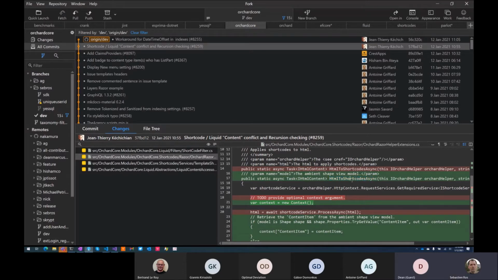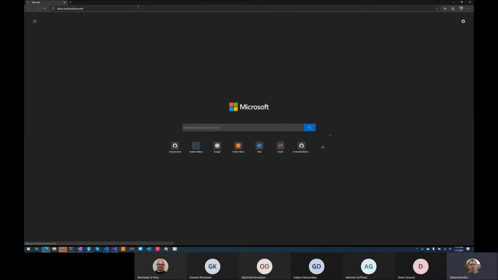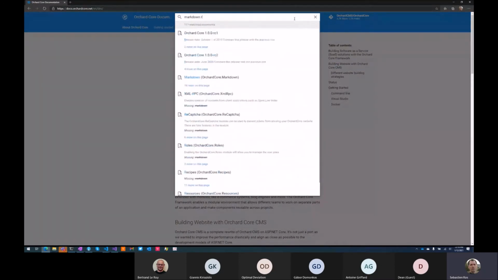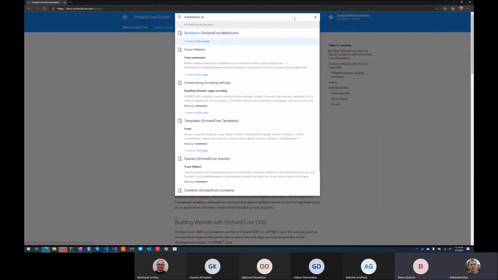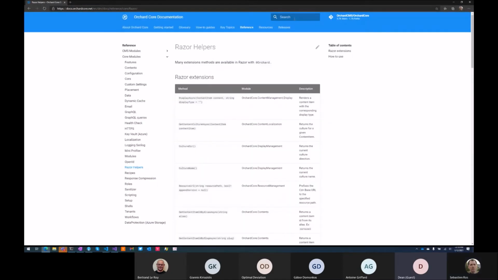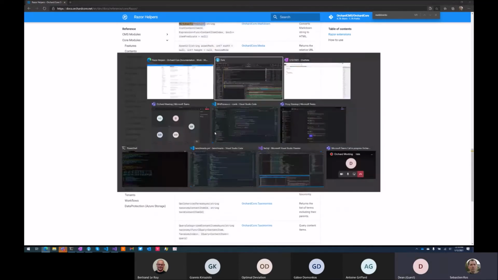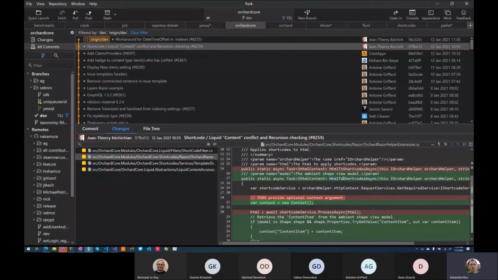Yeah, it looks like it's based on an existing helper, but it's weird there. Maybe it's with the other one. Markdown to HTML. I thought I called the Markdown helper, so I'm not sure how the shortcodes helper ended up being called that. Markdown to HTML, and there might be a Liquid also something. But yeah, so here you see that should be shortcodes to HTML. No, it would make more sense.